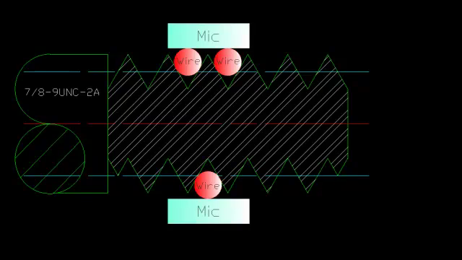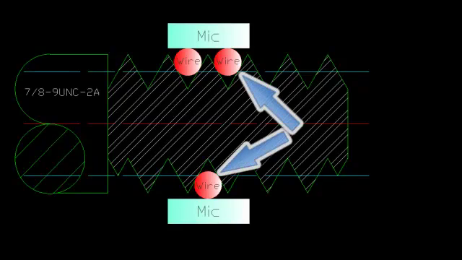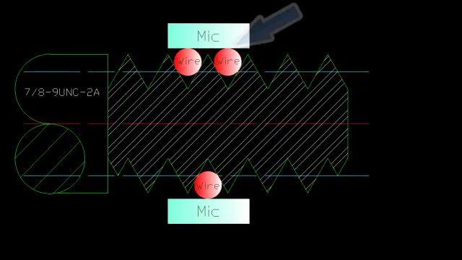We're going to set wires into the thread. The idea is that we want them to meet or touch at the pitch diameter, and we want the top of the wire to extend slightly beyond the outside of the thread so we can actually measure over it. That's what's happening in this picture.